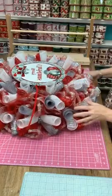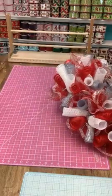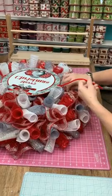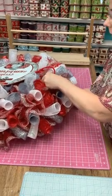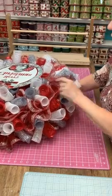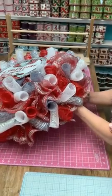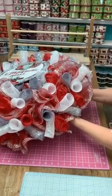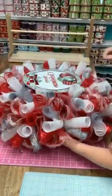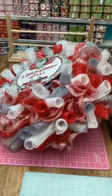All right, now, this is the last one, but I'm going to pull it back one more time. If you do this every time, your sign should be pretty darn straight by the time you get to this point. All right? Straight down. Once again, I go through my mesh, but not my curls. If you go through your curls and then you want to move it, then sometimes it's hard to move those curls because you've got a chenille stem stuck through it, right? All right, pulling on that. Making sure that it's pretty even. Yep, see how it's inset just a little bit?